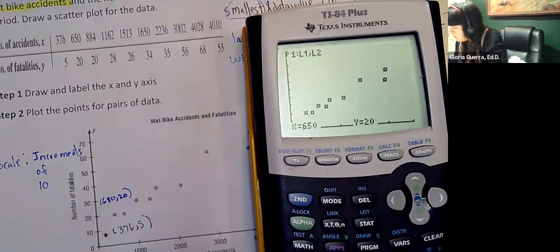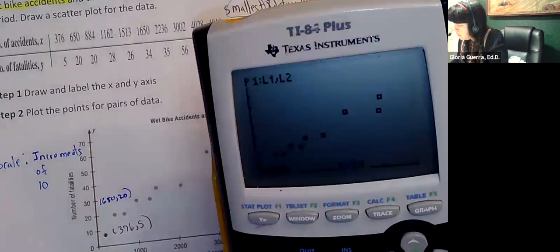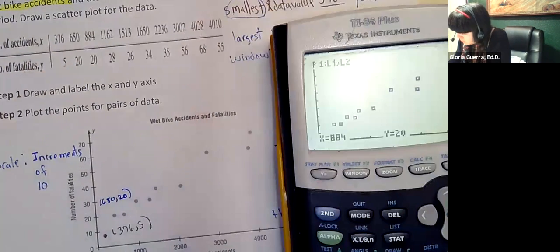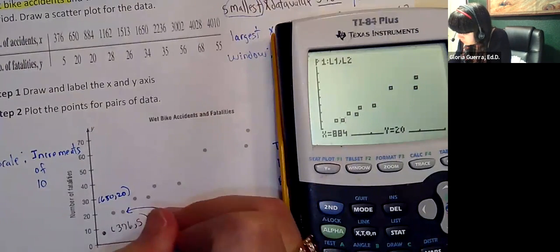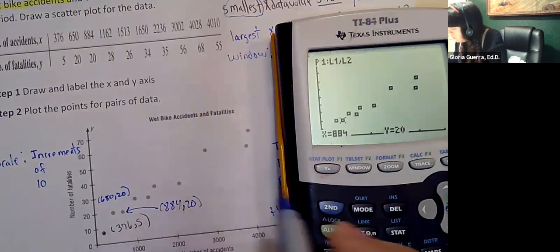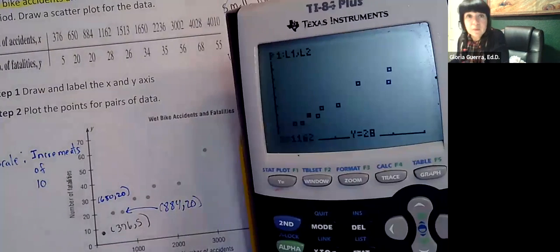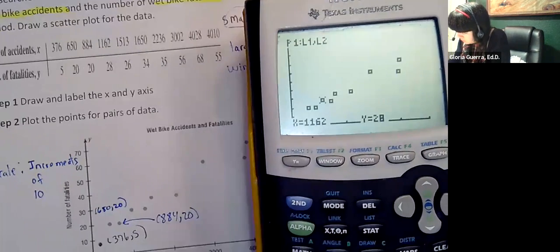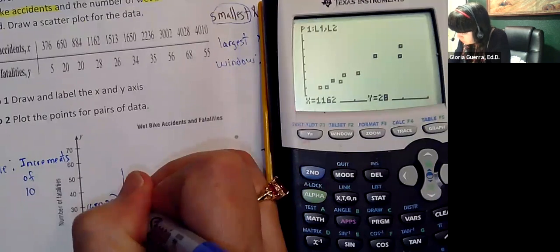And then if I go to the next one, hit the arrow, now I'm at 884.20. I'm going to go to the next one. I'm at 1,162.28. That would be this one.